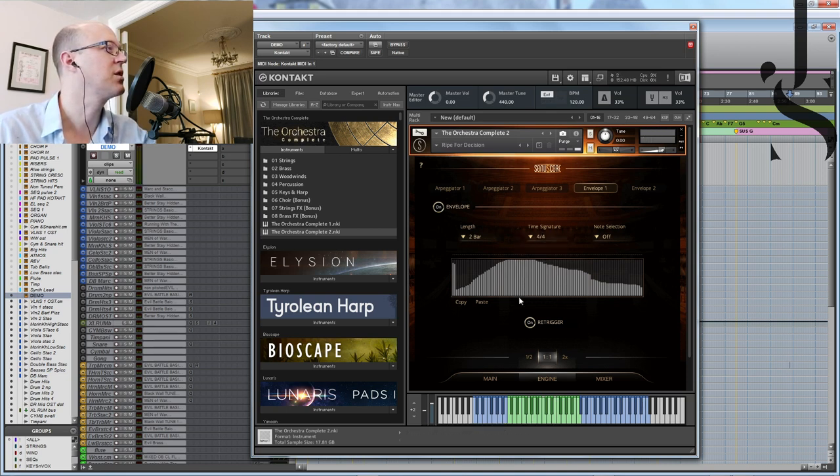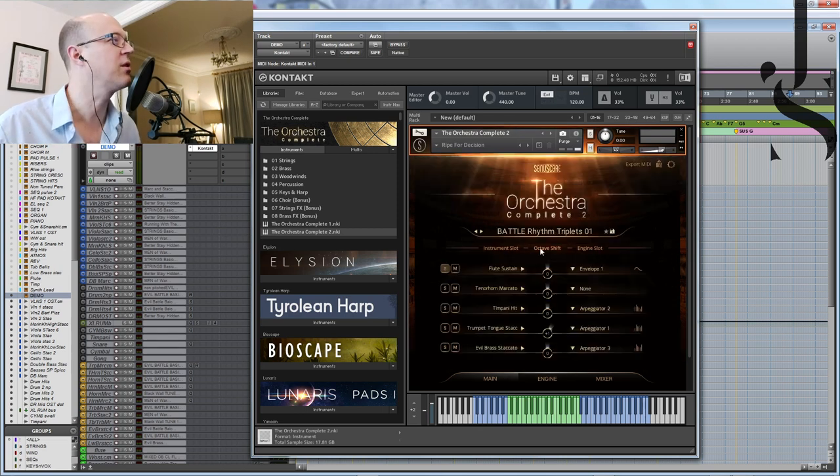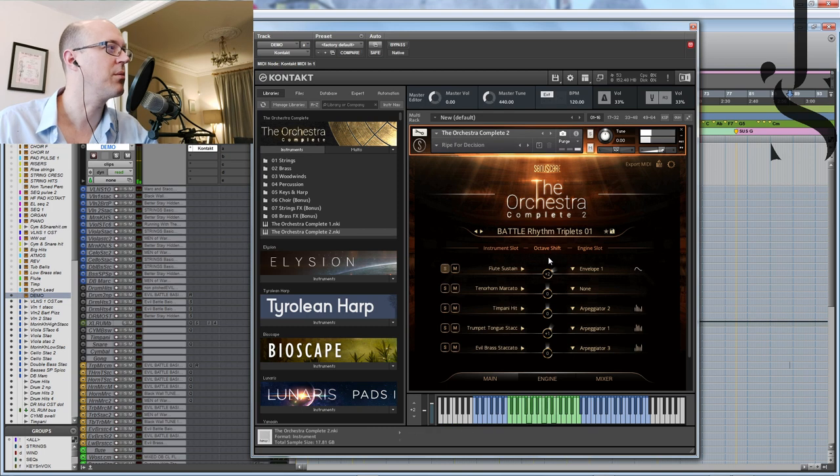Yeah, change time signature. You can go double speed, or half speed at normal. And that's fairly standard. Oh, and also what you can do is you can shift them by the octave. So if I want to keep everything tight and play everything at the same time, I can change the octaves of all of these. So a flute, I'm going to put up two octaves.